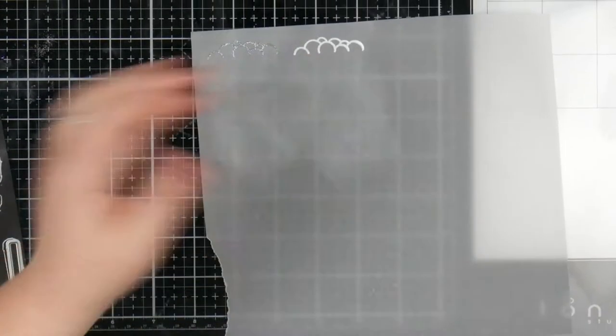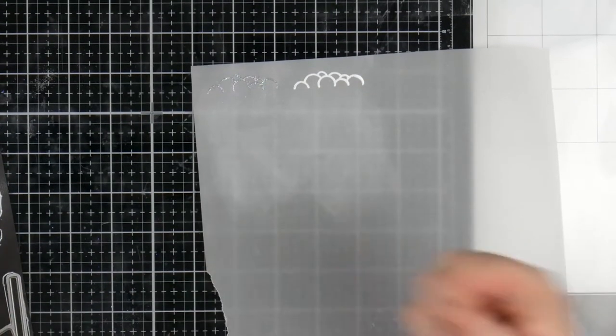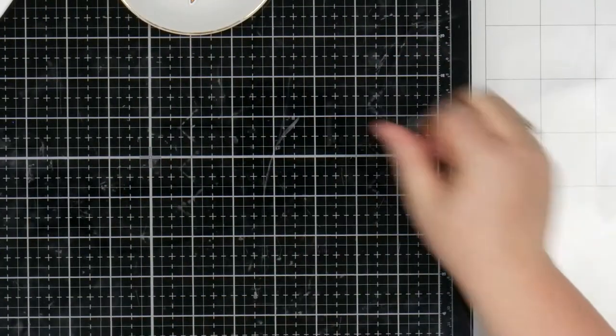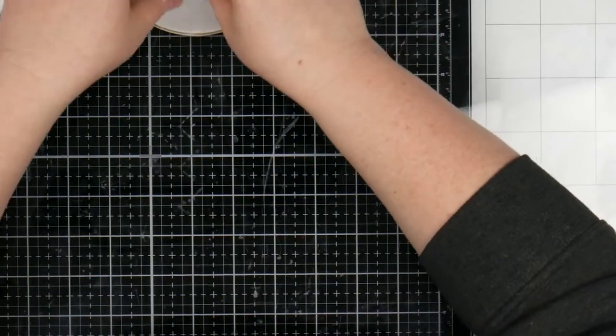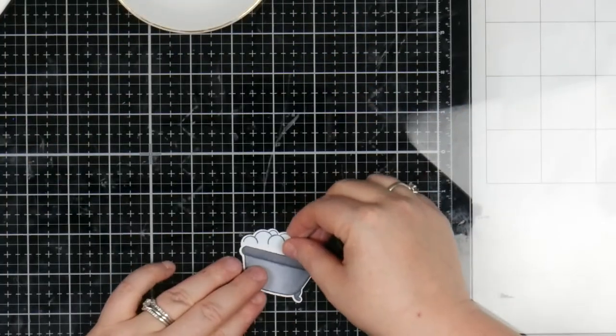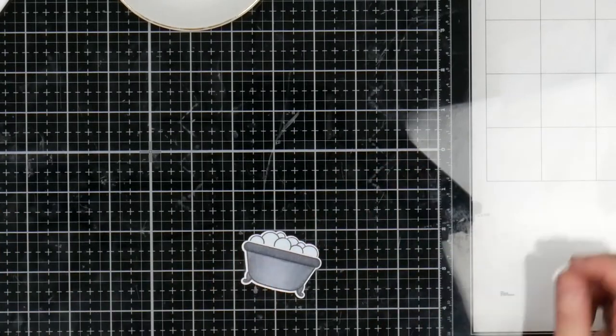So I'm just going to give that a second to dry off, and then I'm just going to run both of them through the die cut with the die and just see what we get. Let's have a look at this, let's see where we're going to go. So I've got the bathtub, and we've got the bubbles. So it's like that. That's why it looks so cool.